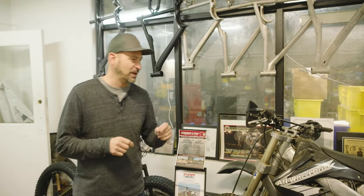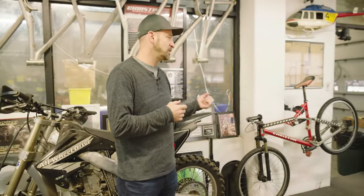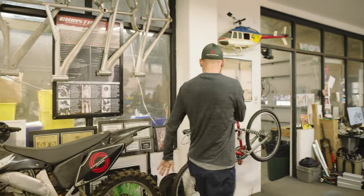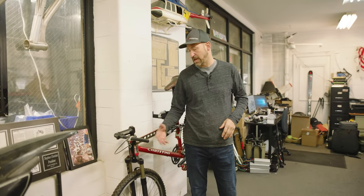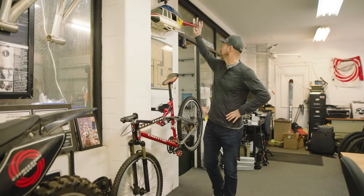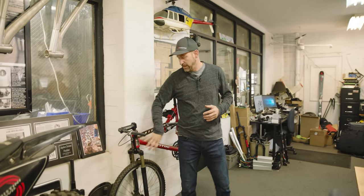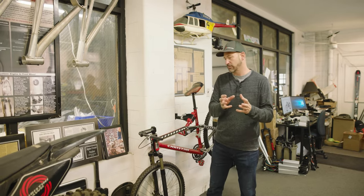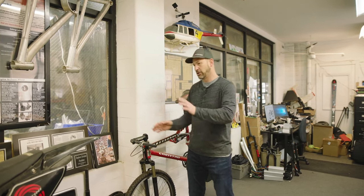Something I'm going to jump back to is the technology story behind all wheel drive. This technology was developed — and you probably see a couple of model helicopters in the background — the technology in the head tube of this motorcycle and the e-bikes was developed from helicopter technology. It was an idea from when I went to mechanical engineering at Villanova; I came up with the idea from working on the tail rotor system of a model helicopter. We borrowed that technology and stuck it into a bicycle, then changed the clutching and all the different mechanisms. It's basically taking something already refined and reinventing it to insert into a new vehicle.